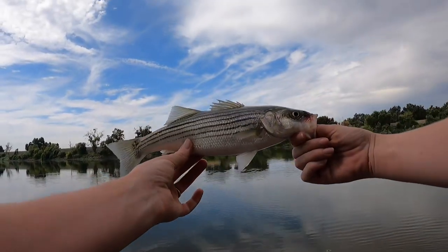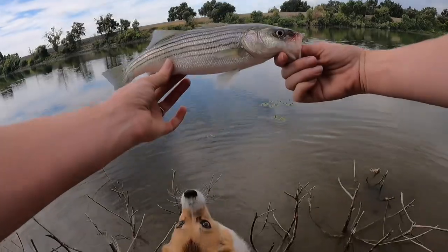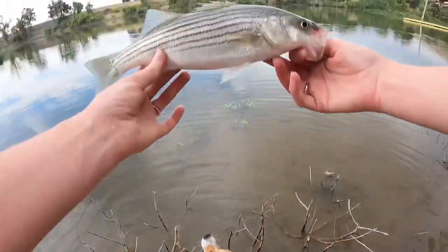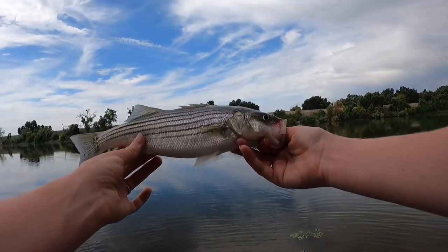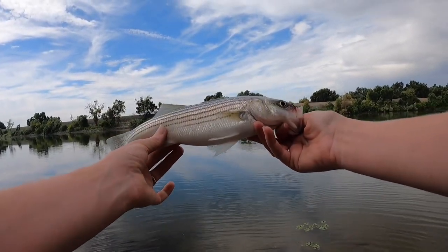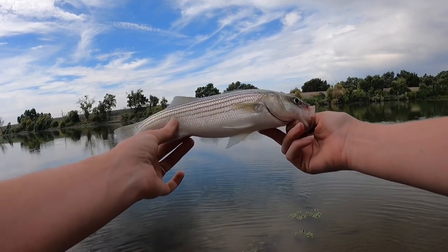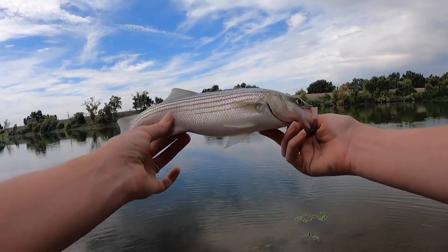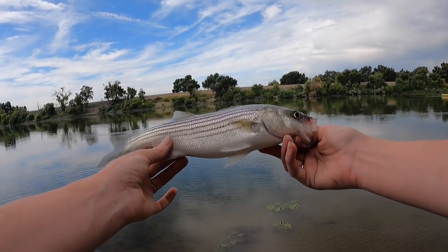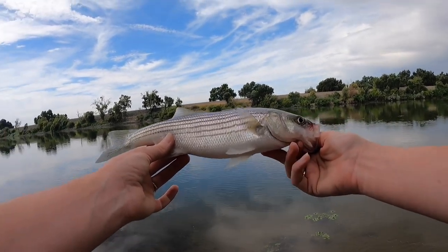There you go. Pretty striper. Hunter wanted to help land him. Right here on the Sacramento River. Definitely not a keeper. This guy's probably only like 13 inches maybe? Maybe 12. They have to be 18 inches to keep, so we're gonna keep fishing. I'm gonna take a picture of this guy and then I'm gonna let him go.